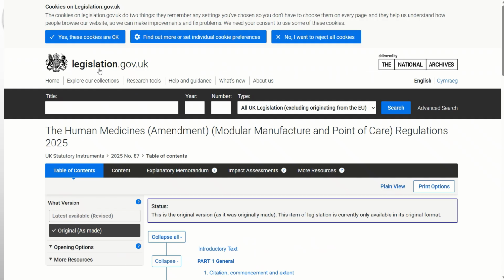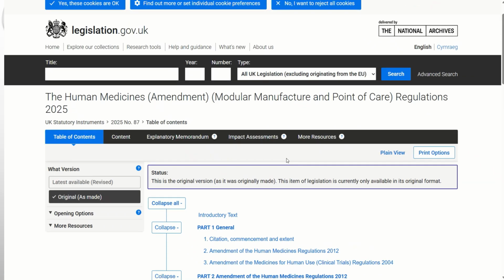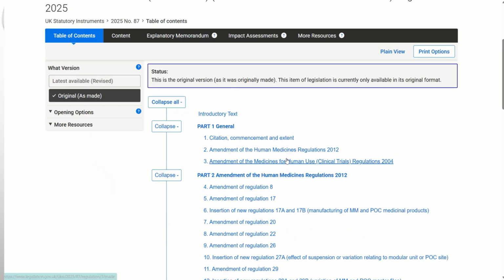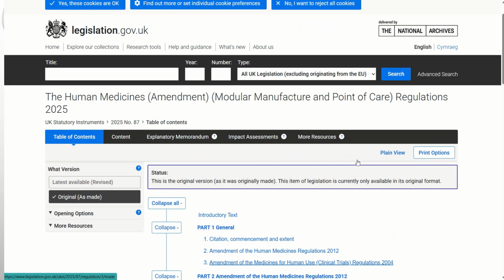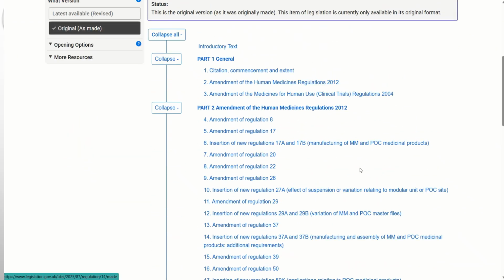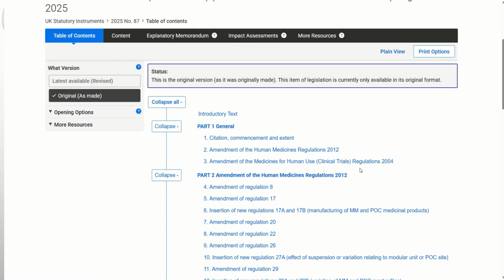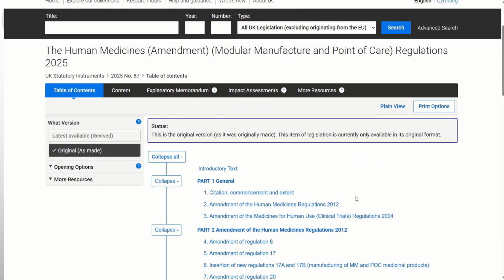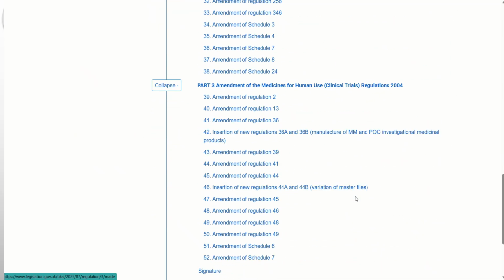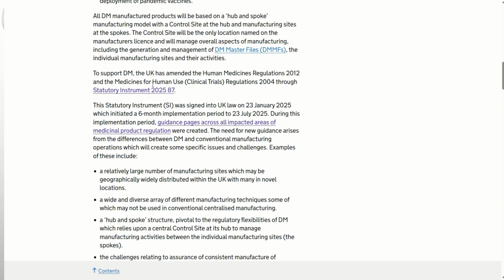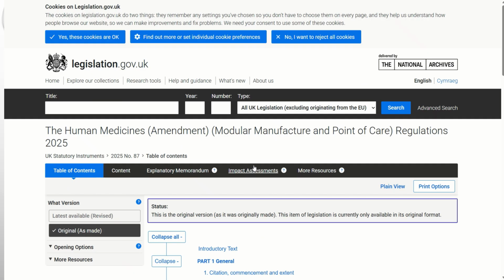So this is legislation.gov.uk, which has all of the statutory instruments, all of the legal information on everything, not just pharmaceuticals and medicinal products. So here we have the general statutory instrument and the update 87. I'm not going to look at this because it's not the purpose of this statutory instrument. Number 87 relates to, here it is.